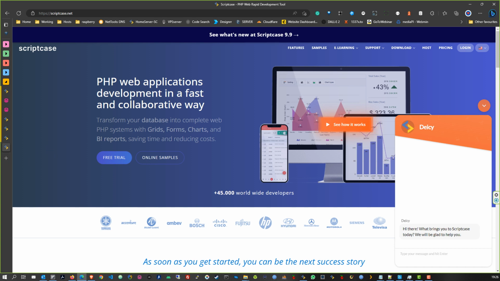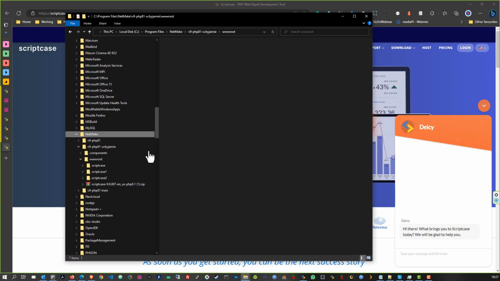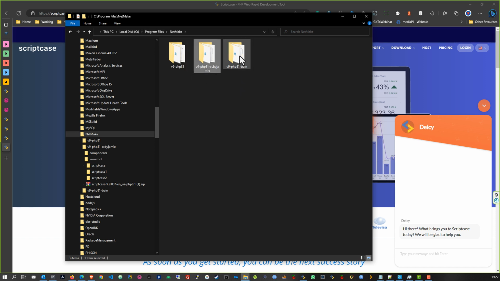As I was saying, there are multiple ways of setting that up. And within the WAMP folder, that was one of them. So the setup executable that you can download, the typical one, is one way. If it doesn't work for you, then maybe you will want to have a shortcut, and instead of using WAMP, the alternative is an option. Here, for instance, you can see in my netmake folder and my program files folder, I have the three installations available, which I had previously installed.